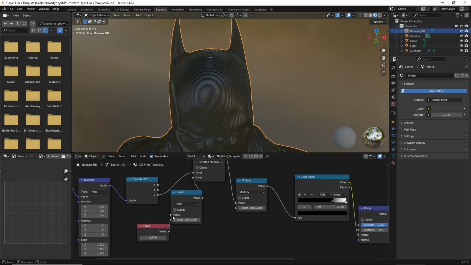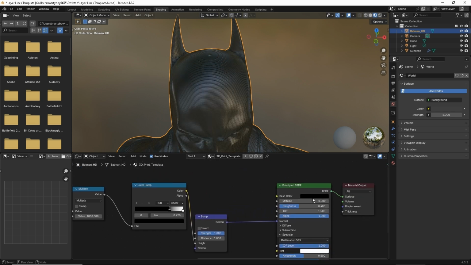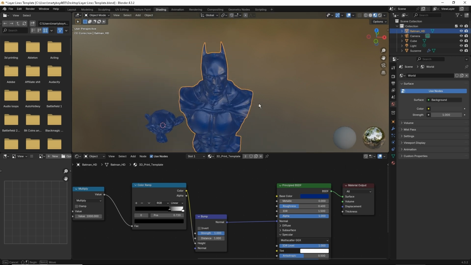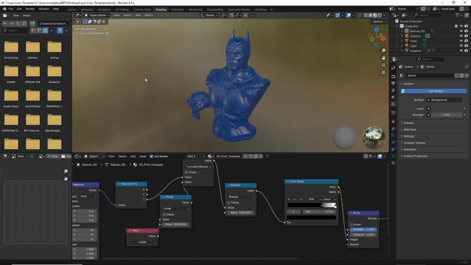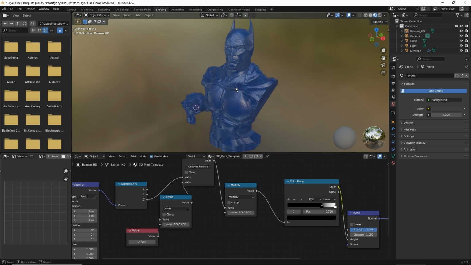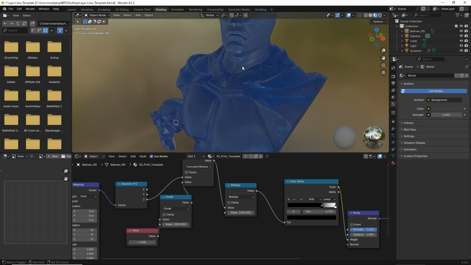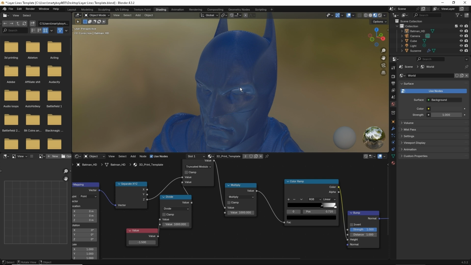Once it's in, you can adjust the layer line thickness. So if you want them really thin or really spaced apart, that's up to you. And you can also adjust the color. So if you're going to be printing it in a different color, you can have a look at what it will look like in the real world. Obviously, I don't know how much precision you can get with this value here, in terms of whether it's 0.2 or 0.16 or whatever it is, but it'll hopefully give you a general gist of it. And plus, it just looks pretty cool.